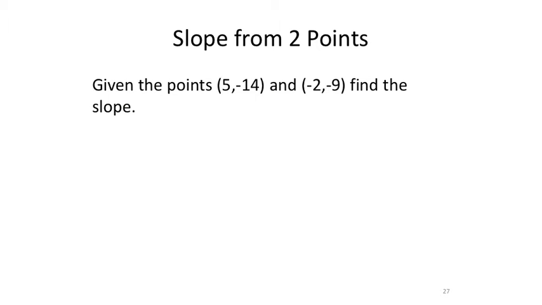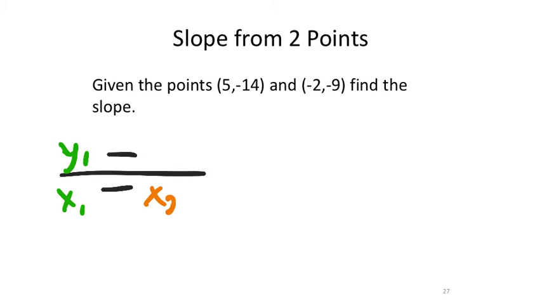So, slope from 2 points, this is where we go back to the slope formula. And I'll write it out this time. Remember, it's an x1 and a y1 minus the x2, y2 business, like this one. As long as you can identify this, these are ordered pairs up and down from each other, okay? Just don't get those mixed up. So, for example, the 5 I'll say is my x1, the 14 is y1. And then the negative 2, negative 9, that's my x2, y2 values.